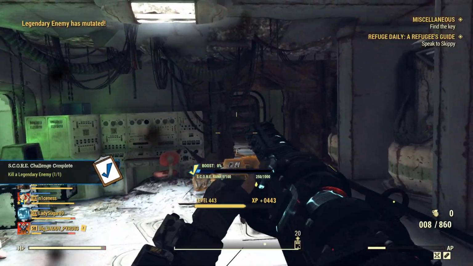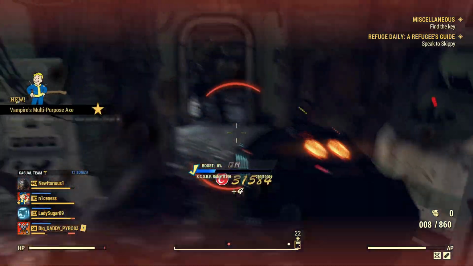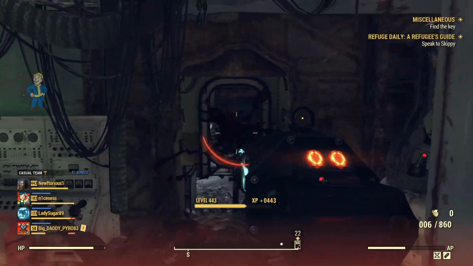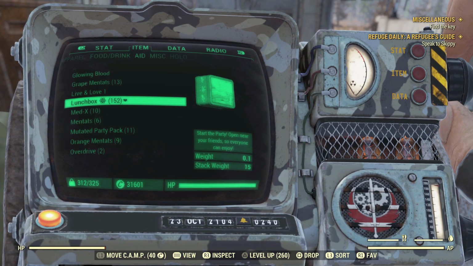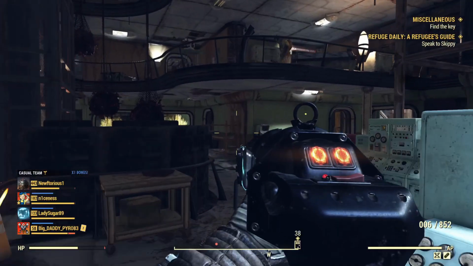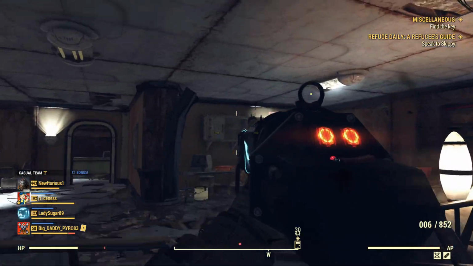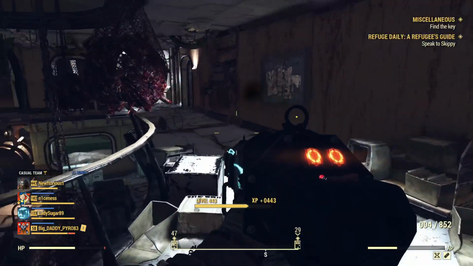Now when we enter the building, we're going to use all of the things that are going to boost our XP. So our Berry Mentats, or food that boosts our XP, and you can also use lunchboxes if you got them. They're very good for boosting XP as well. After we've got our experience boost going, we're just going to run through the whole building, making sure to clear out all of the super mutants. And then we'll reset it and run it again.